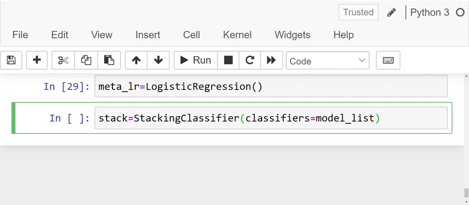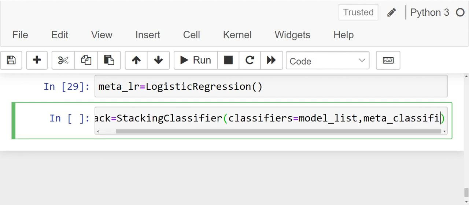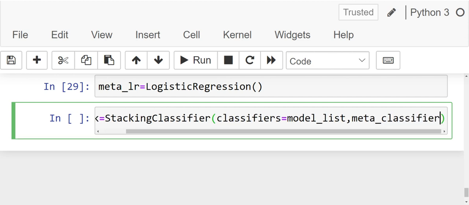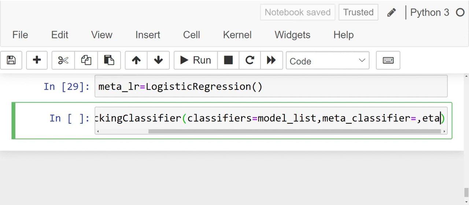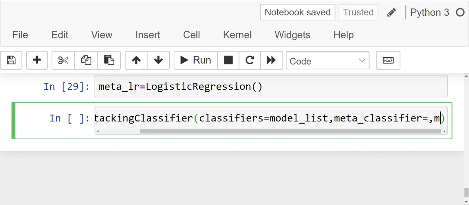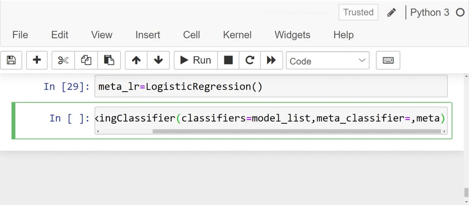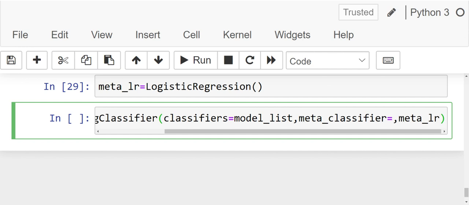So you have logreg, you have decision tree, and you have decision tree with entropy. And you have to give the meta classifier. meta_classifier is a required parameter. If this is not specified, then the model won't work. meta_LR.